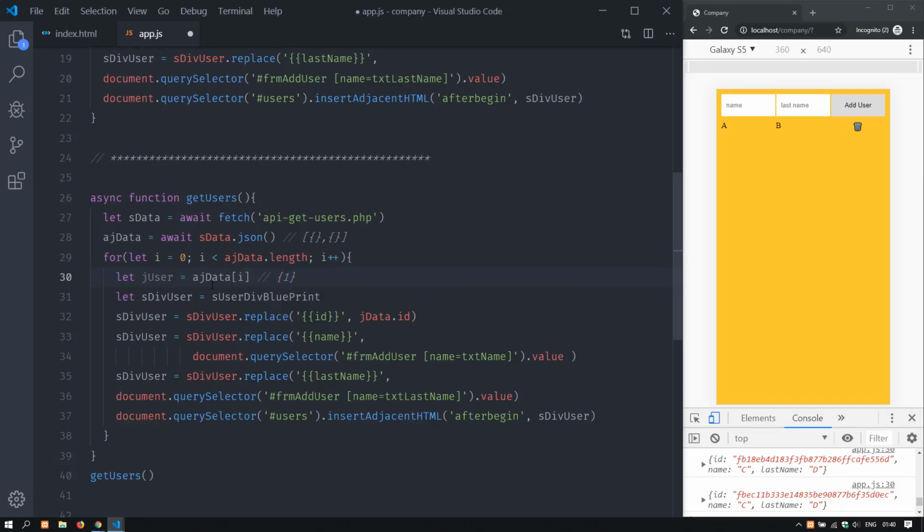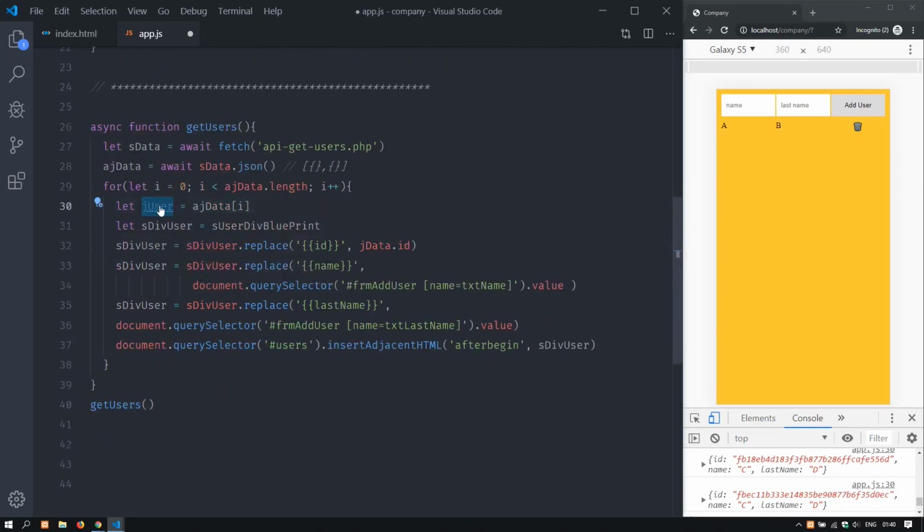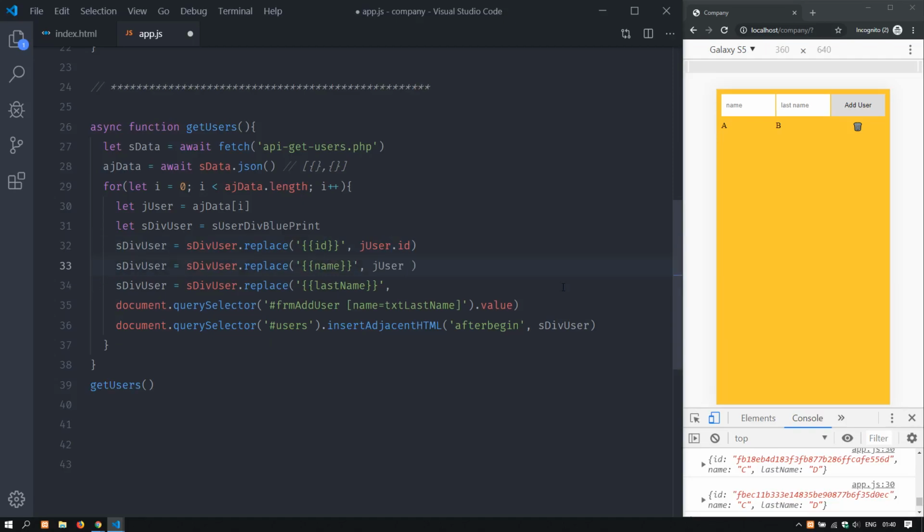Maybe this has an ID of 1, an ID of 2, an ID of 3 inside the loop. This will be JUser.id. I will replace the name with JUser.name.